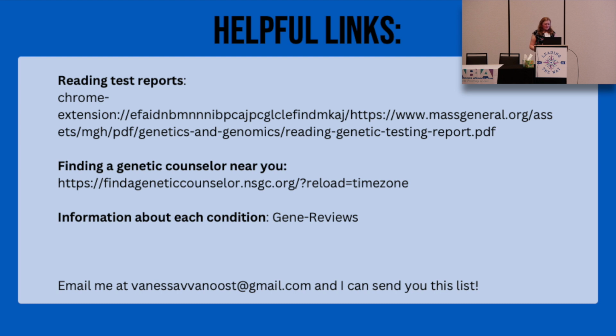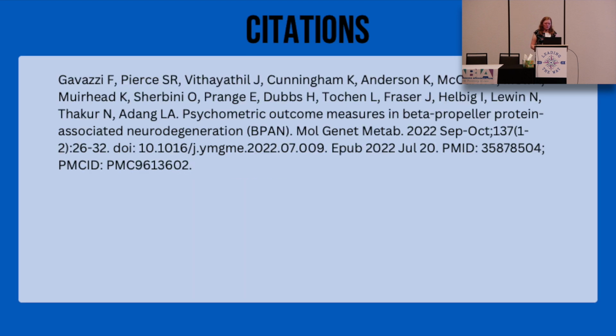And then one of the best places to get information about the genetics, it's a little bit more complex because it is tailored towards health professionals, but maybe you could copy and paste it into ChatGPT and ask it to put it into more simple terms. But that's called GeneReviews. And I know for sure there's GeneReviews for BPAN and PCAN. And there probably is a general page for NBIA disorders that would have more information about the other disorders as well.